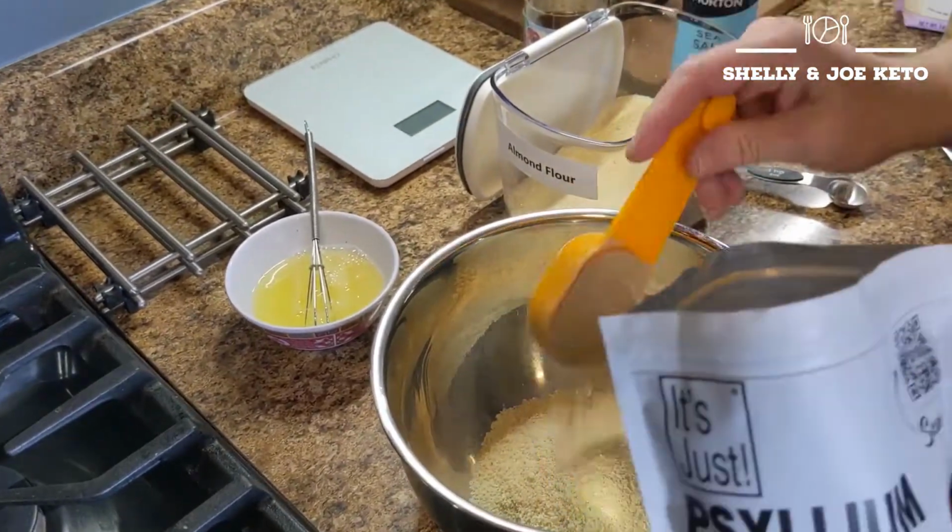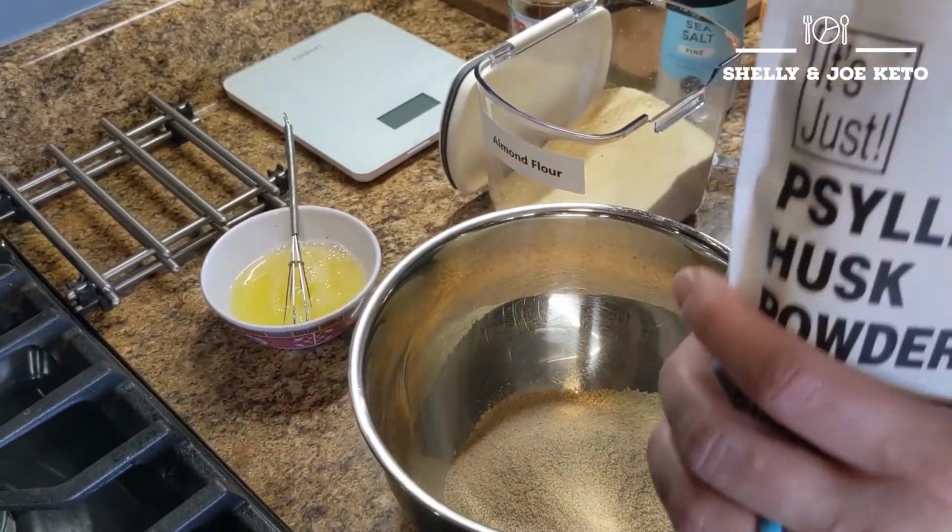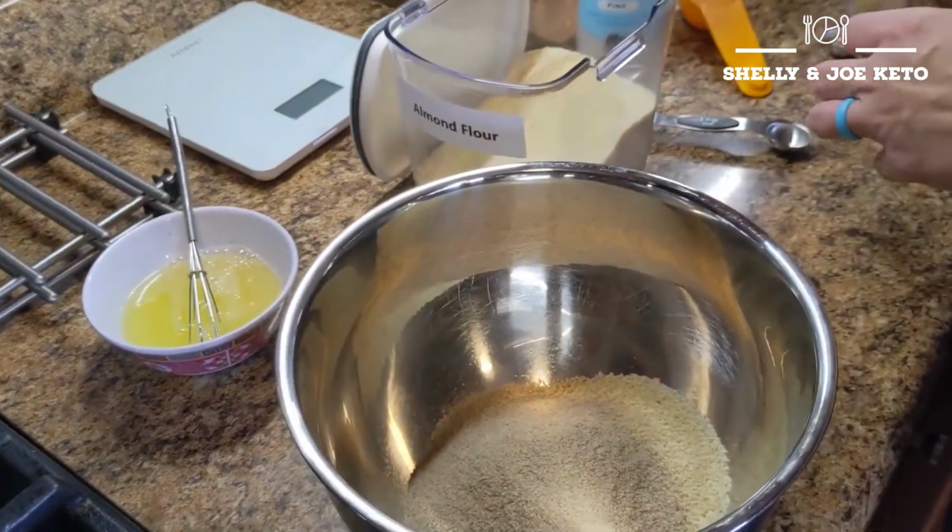Have you ever tasted it raw? No. Do you want to taste test it? Not falling for that again. You got me with the cocoa powder.